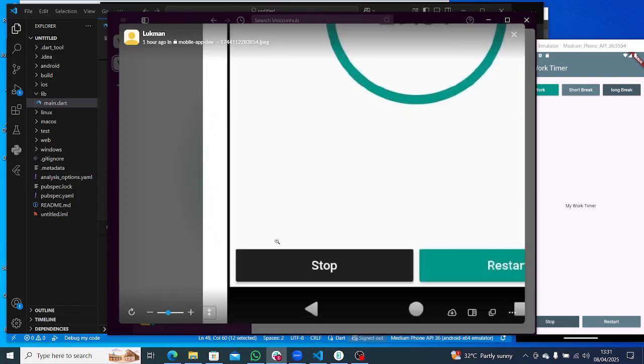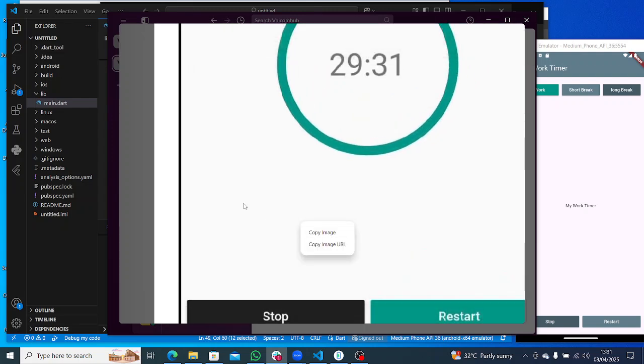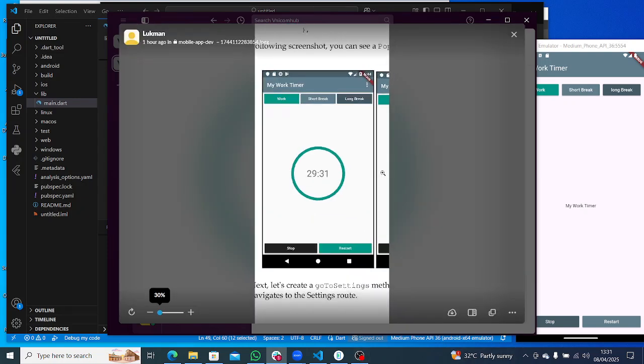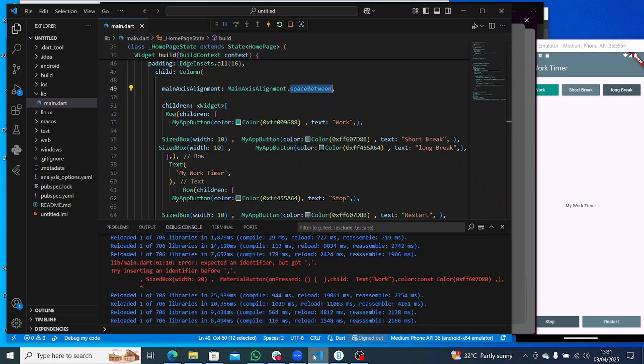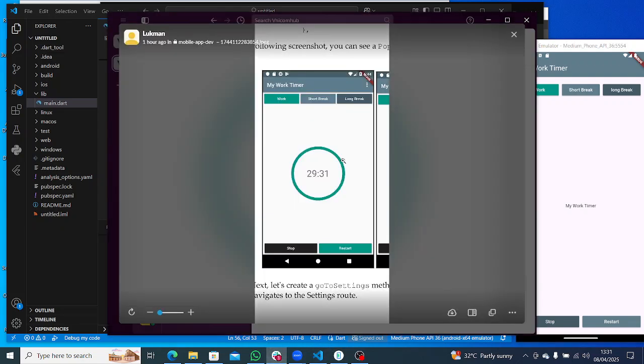Now, we can draw this in Flutter using something called custom paint. What is a custom paint?